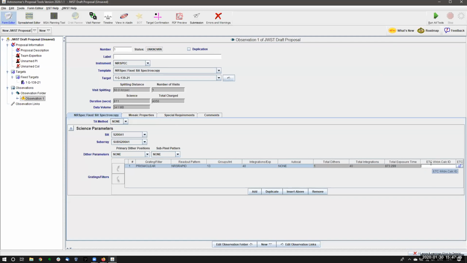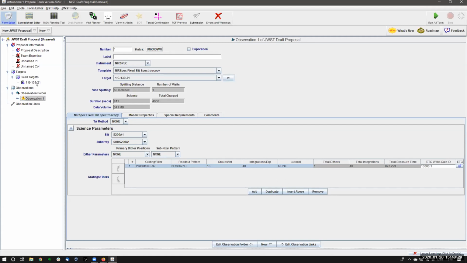You'll also note that there's also a place to put your ETC workbook. This is not required for submission, but it really does help you track which calculation you used to do this, because one of the good things about the ETC is you will need to play around, right? We knew what values we needed for these because we played around in the ETC. So we could have had 5 or 10 calculations there. So you can always enter your workbook here, say 10,000, and you can add a 0.1 for your calculation. And that will actually reference back. If you click here, it will go back into your workbook on the ETC. So it's a really good way to keep track of this. And this is the same for the target acquisition as well. So it's a really nice way to do that.